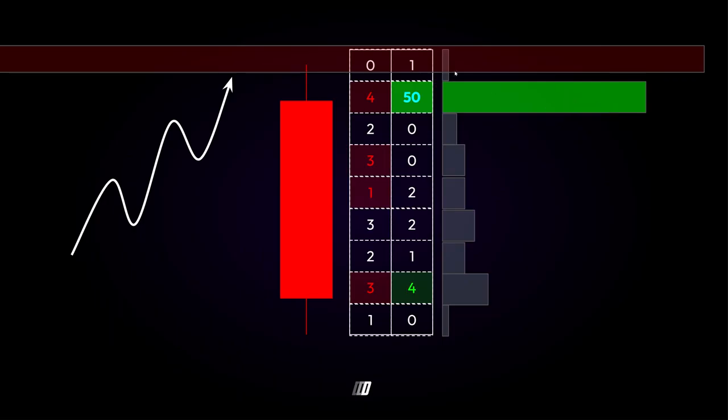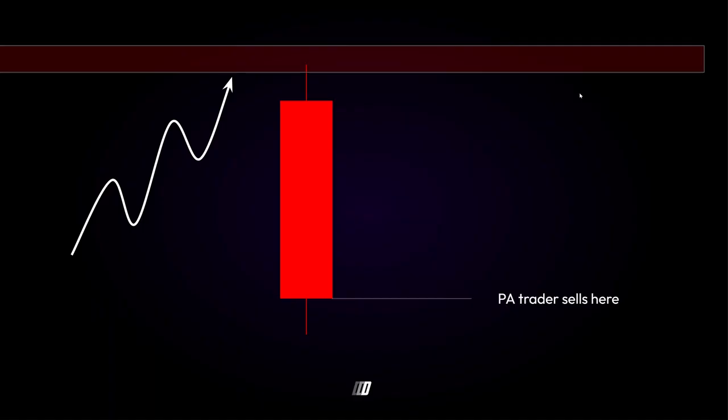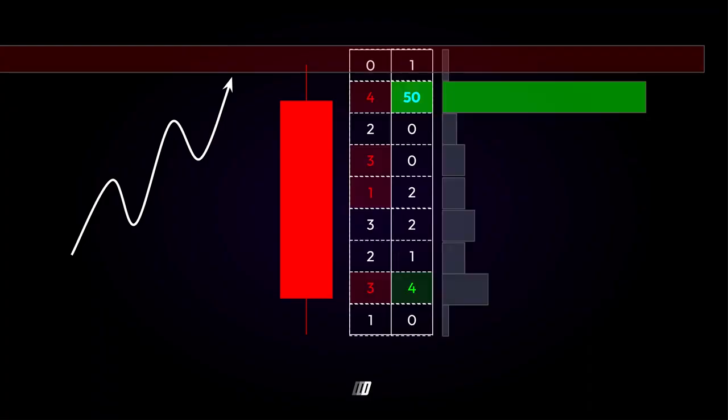So it's not a surprise that right after that we see imbalance. We see 0, 0, 3, 1. So a lot of low numbers here. That's an imbalance. So already from here, we know that sellers are dominating, while a price action trader would have to wait for here to understand it, to even come close to the precision that order flow can give you.